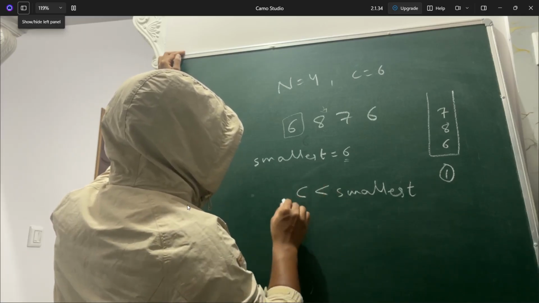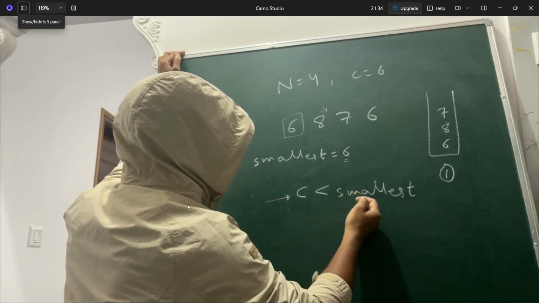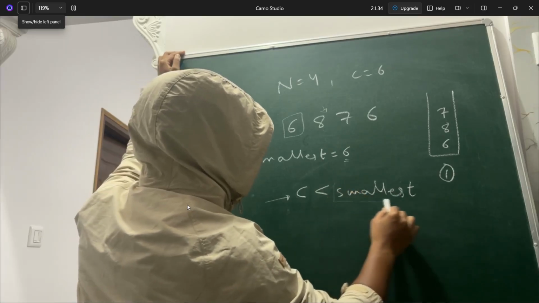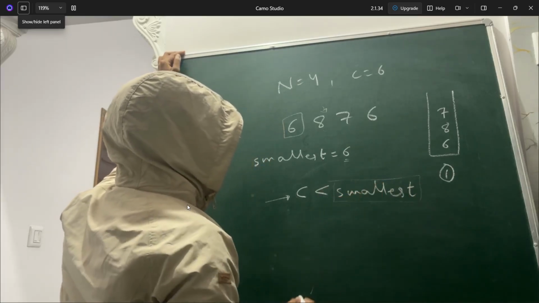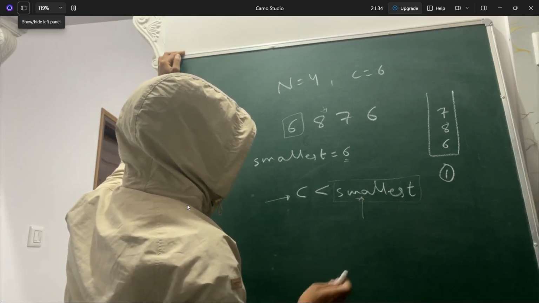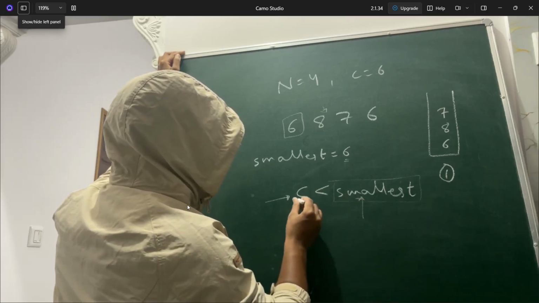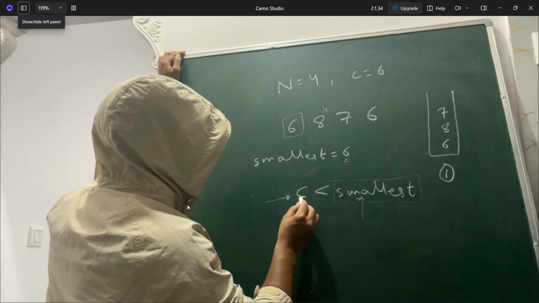And in the question they asked for the minimum number of cookies Alice must purchase. So obviously with the friend who has the smallest cookie count we check this condition, and we surpass that in order to maintain the minimum number of purchases.